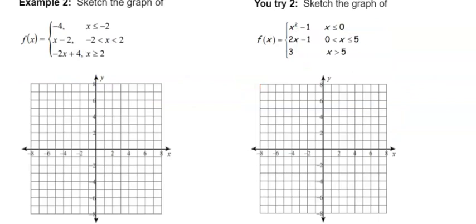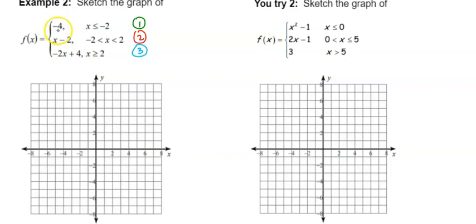Now, just for the sake of it, since this is going to be a good lead into what we do with step functions, let's go ahead and review sketching a piecewise function. This first one that we're going to look at has 3 pieces. Once again, I'm going to color code these to make the pieces easier. I'm going to make the first piece green, the second piece red, and the third piece aqua. So the green will be the first piece, red the second, aqua the third. So let's look at that first piece right here.